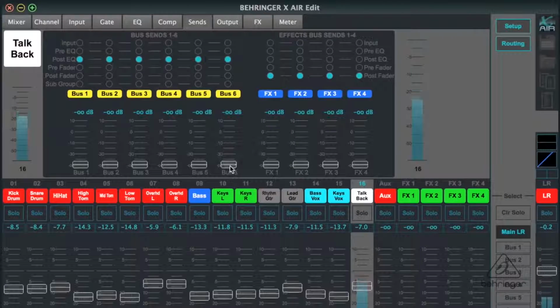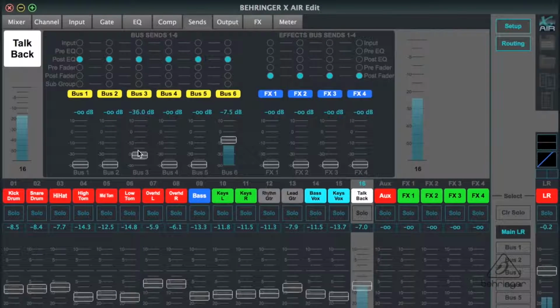The technology from this end is the same. Let's just say that bus 6 is going to be the signals that we send to the drummer, and we want to build a mix for them so that they can hear on stage. As you see, I have 6 right here. If I just bring up this fader for number 6, that's going to their monitor mix right now. And it's just that easy.